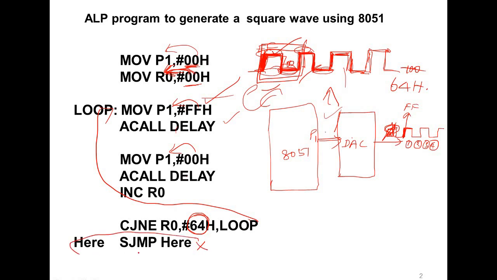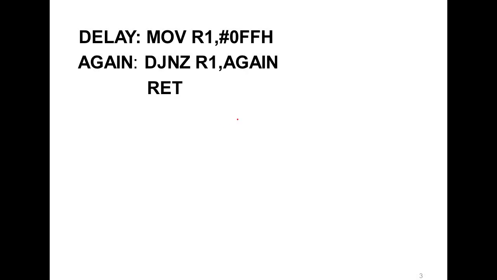There is no halt instruction in 8051. That's why we use SJMP, a short jump to the same address. We will press reset and come out in the trainer kit. Yeah, this is how we generate a square waveform. And delay, as you know, can be any amount; ignore this, this is for practical purposes.